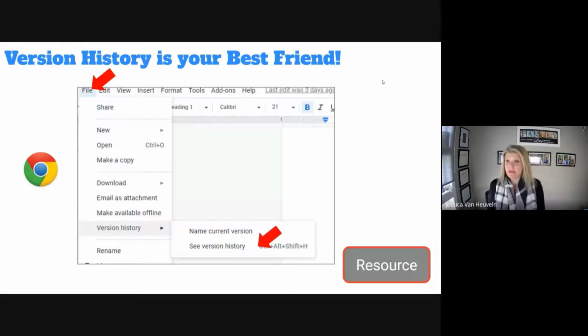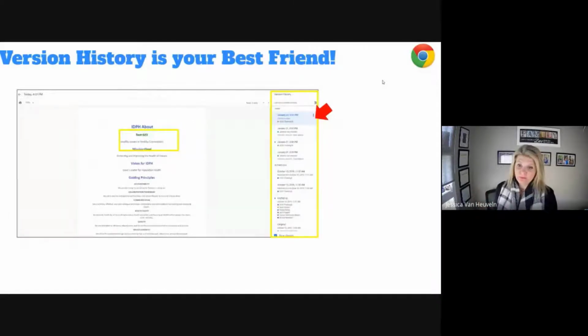Same concept here, right? In the version history, you can go into versions history and manage versions. Remember, we talked about that in the right click in Google Drive for Desktop. Or you can go into the Chrome web interface and go to File, Version History, and see the breakdown of who did what and where. So if for some reason you have a conflict and people were not doing best practice, you can go back to a version and restore it.